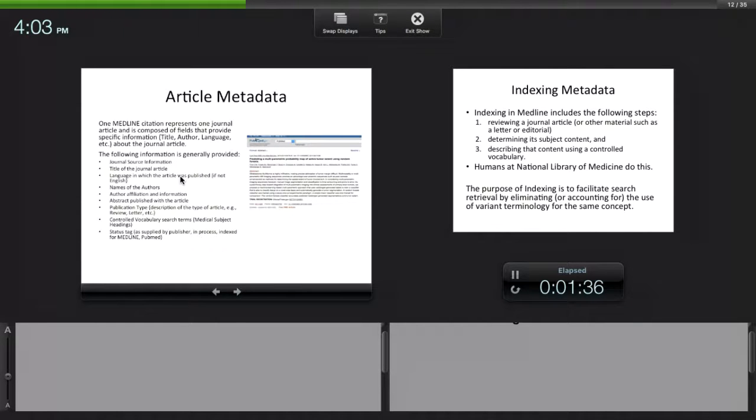Basic stuff: the journal, the title, languages, authors, affiliation, the publication type. We'll talk about that in a few minutes. And also the Medical Subject Headings, the MeSH. When they say indexing, literally they mean, though I think of the term more broadly, attaching MeSH terms to an article such that the search in PubMed will be facilitated.